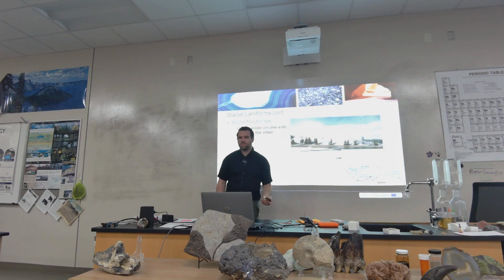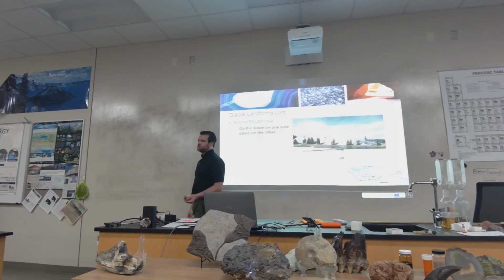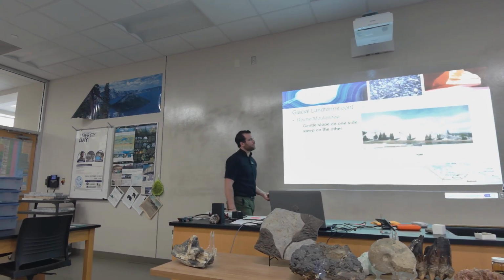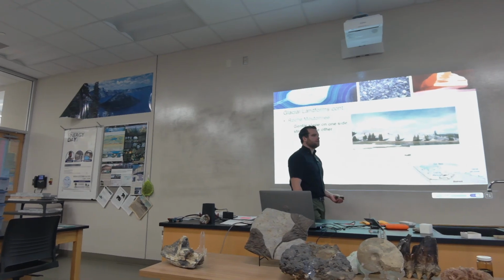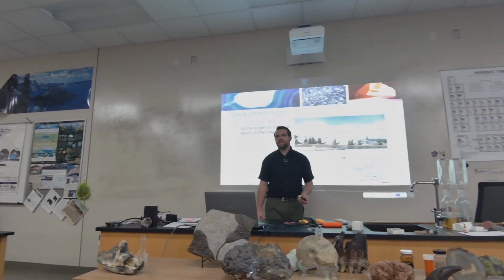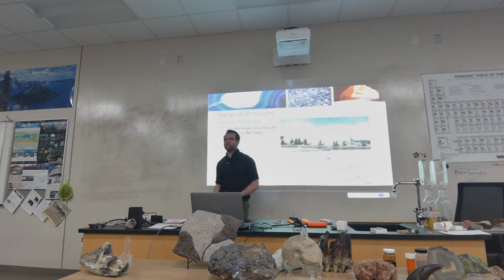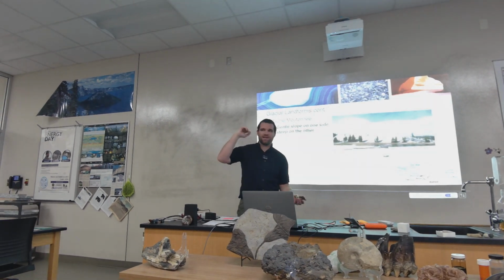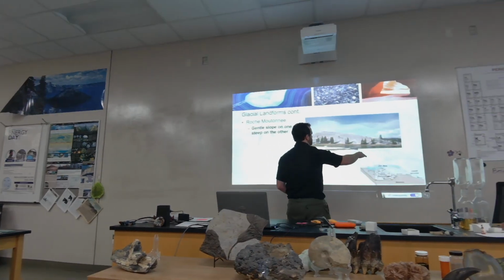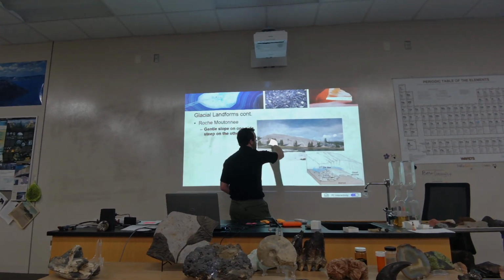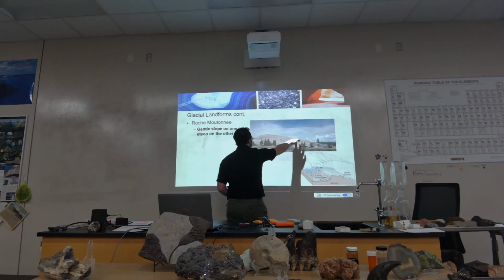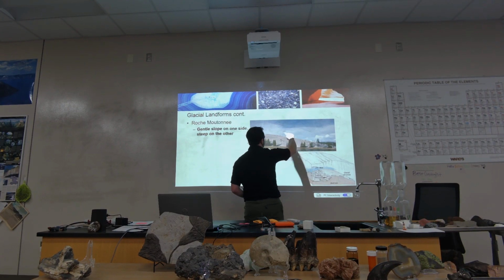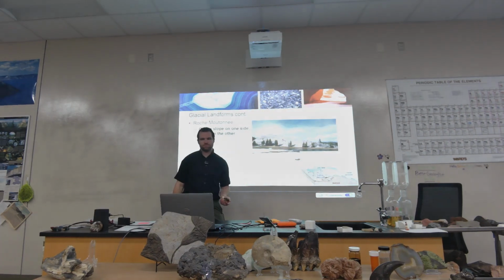Another feature you might see is a roche moutonnée. It's French, but I do not speak French, so I apologize to any French speakers out there. This is what happens when a hill has the unfortunate destiny of getting in the path of an advancing glacier. That glacier will scrape over one half of it on its way past, and it's going to take my hill and essentially turn it into this big wedge, where the glacier scraped off that side and then fell off the other side here, making this sort of wedge shape.